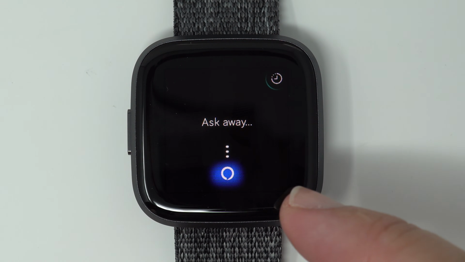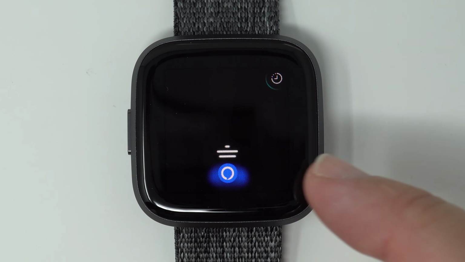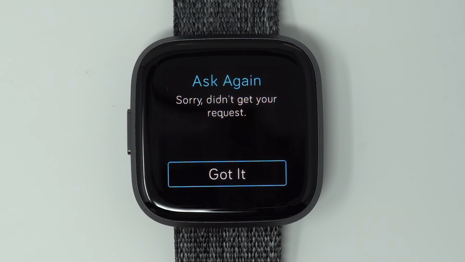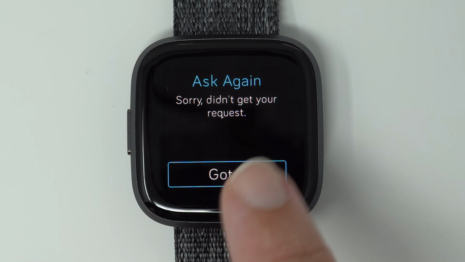So this is saying that I can ask Alexa something, and when it is having these little bars moving, it's actively listening to you. So right now it's probably unsure what I want it to do. So let's see if I can ask it to set a timer. So it's thinking. It shouldn't really return with anything because I didn't tell it anything understandable to do. Okay, so I'll show you what happens if I try to set a timer. So got it.